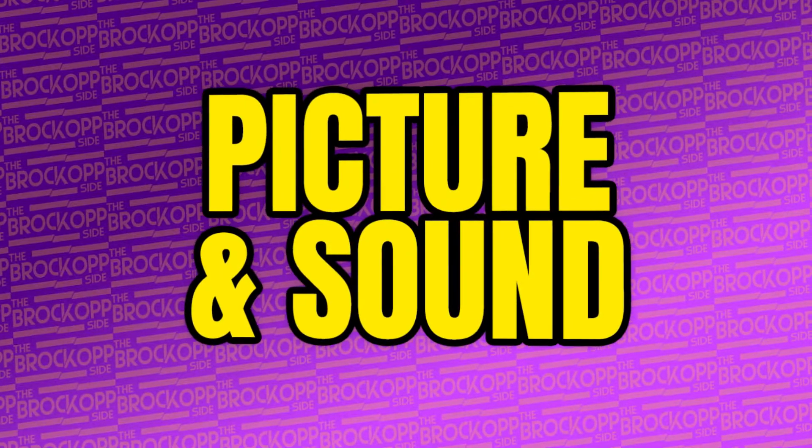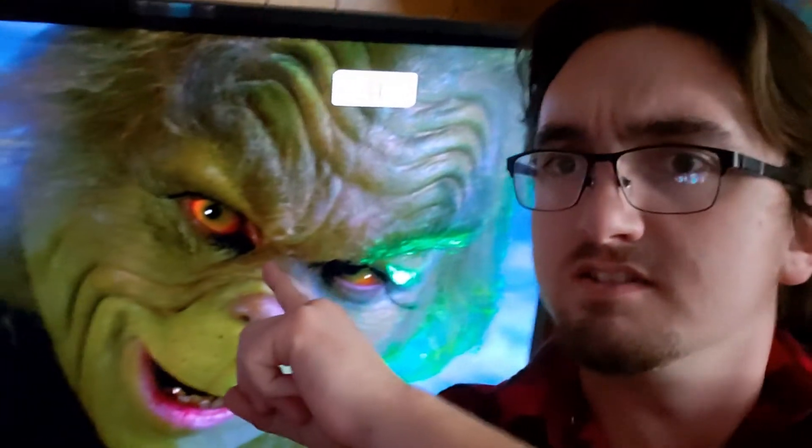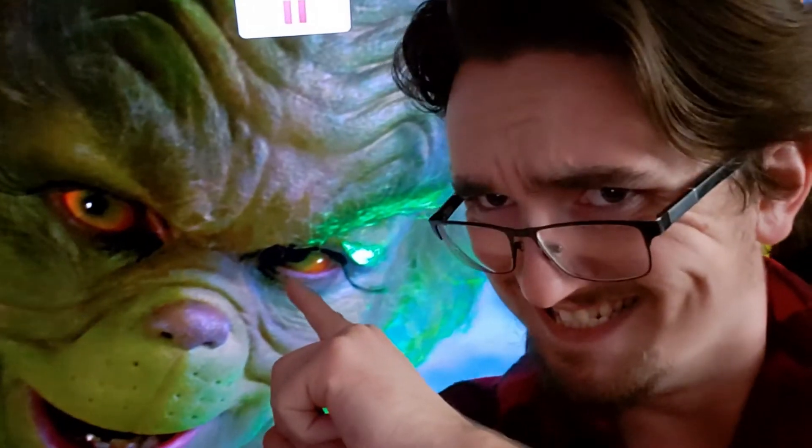As far as picture quality goes, the movie looks really really good in 4K. Quick disclaimer: this is not the first time this movie has been released in 4K — it first came out in 4K back in 2017, so this is not a brand new transfer or anything. It's basically just a repackaged version with this really sexy steelbook. But this is the first time I ever got to see the movie in 4K, and I gotta say, I'm impressed. Just seeing Jim Carrey's Grinchy face in 4K with all the pixels — it's quite good.